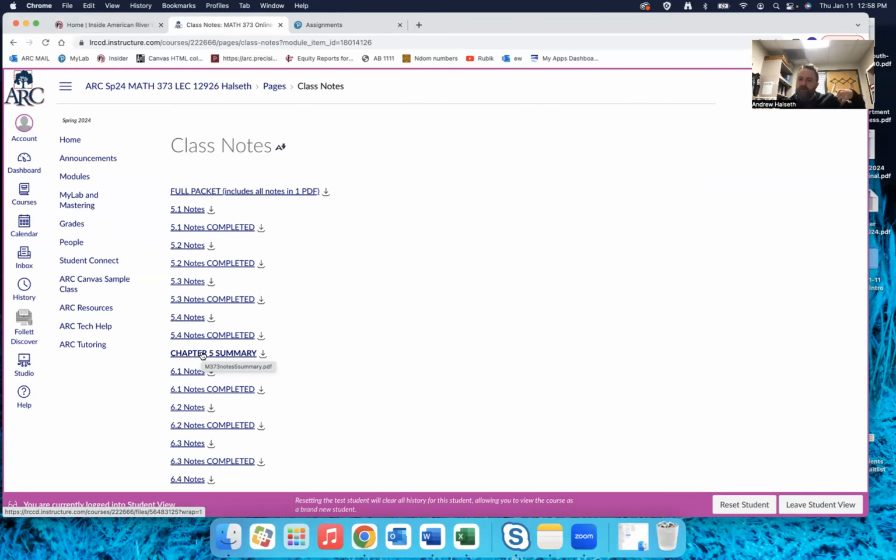Just help yourself to a packet, and that's all of the notes for the entire semester. Just make sure you get the Math 373. I also have Stat 300, though you don't want those. So get the 373 and you're good. Come on by Howard Hall 109 anytime that the building is open, which is normal business hours, Monday through Friday. Open at 9 probably. So those are some options to access the notes.